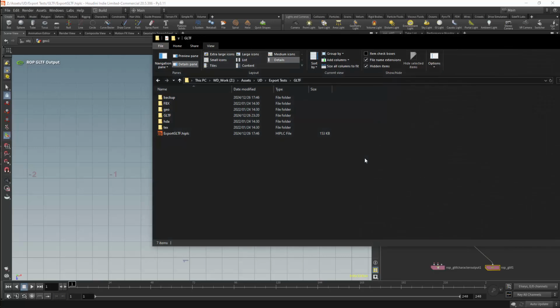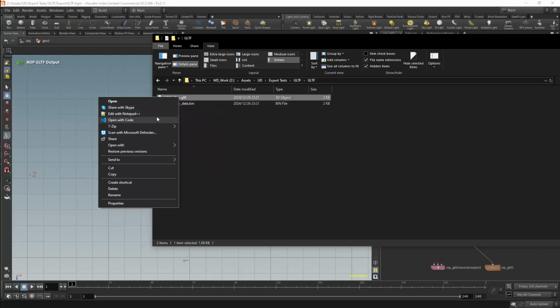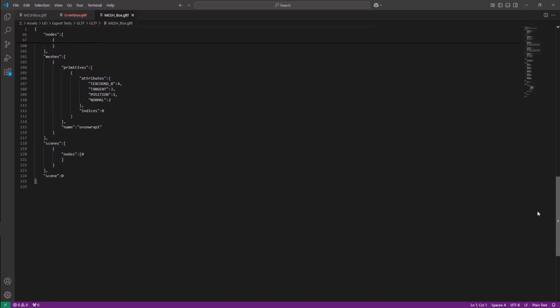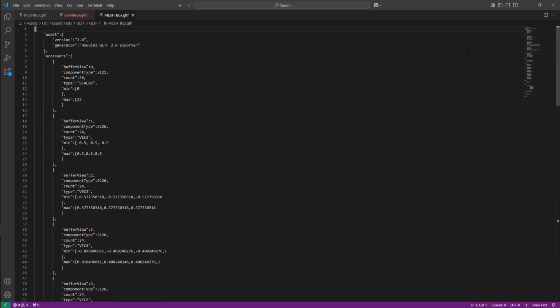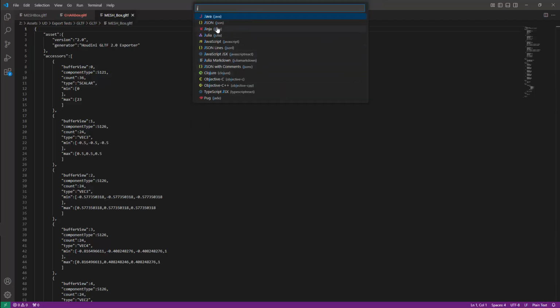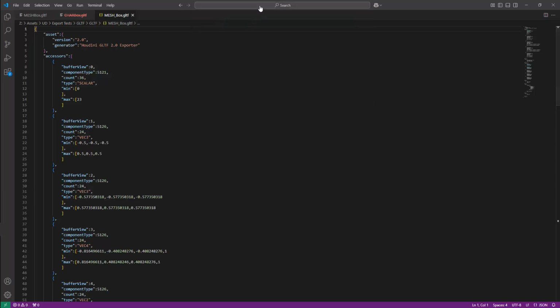I should now be able to look at the files which I've generated. In my glTF folder I have two files. The first is called meshbox.gltf and the second is meshboxdata.bin. So the biggest advantage of keeping these files separate, and the biggest advantage of using glTF over FBX, is that we can examine the structure of our file and we can see what data is in the file by opening the glTF file. Essentially this file is a JSON file, so we can format this as a JSON file.